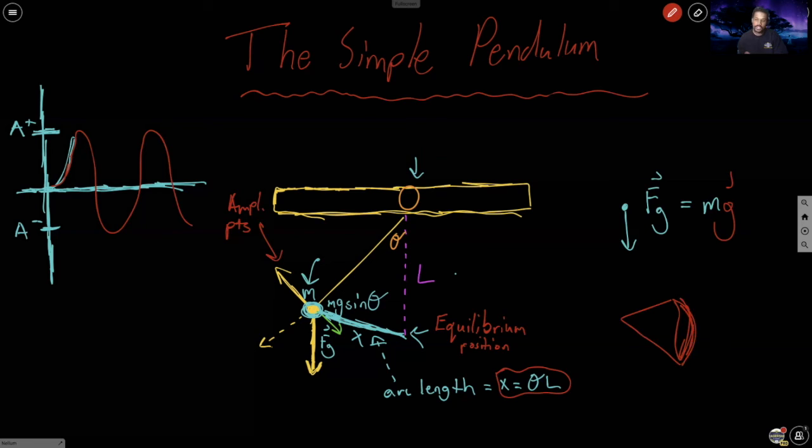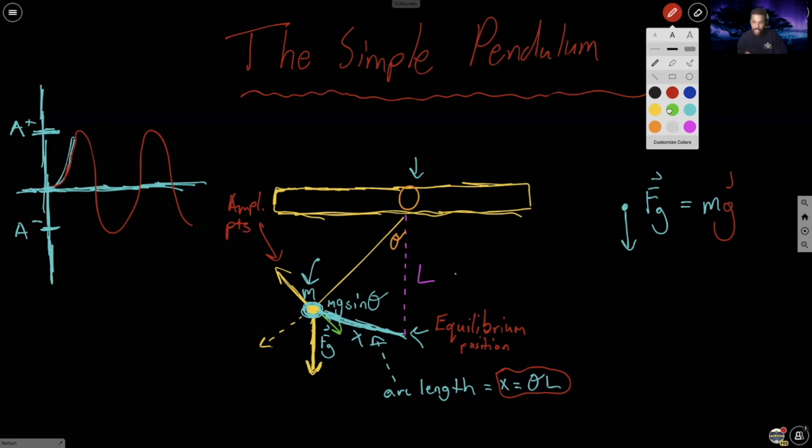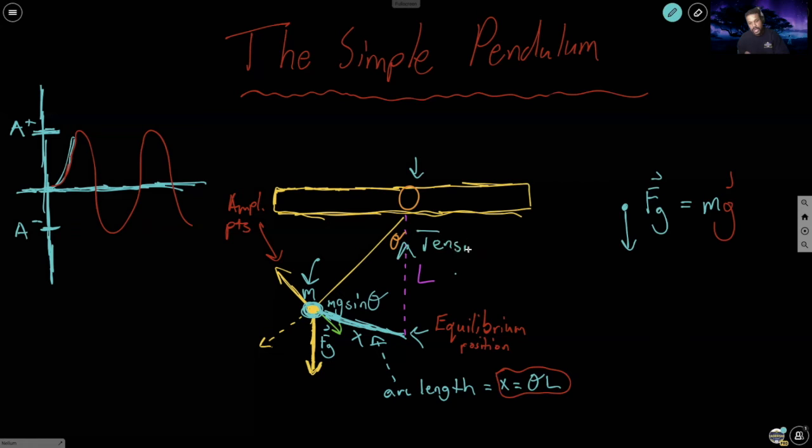Okay, and so on a pendulum, we see the force acting on the pendulum as the weight. We also have a tension force, right? Because Newton's third law says every action has an equal and opposite reaction. So then we also have tension going in the opposite direction, right? And so with that being said, we have a force and we have these components.